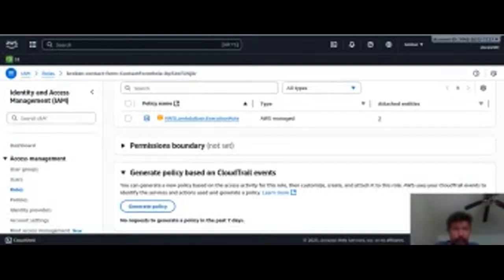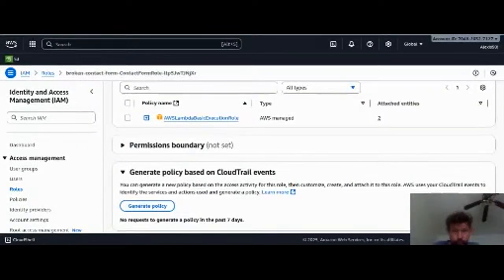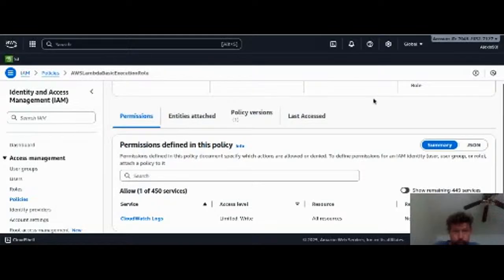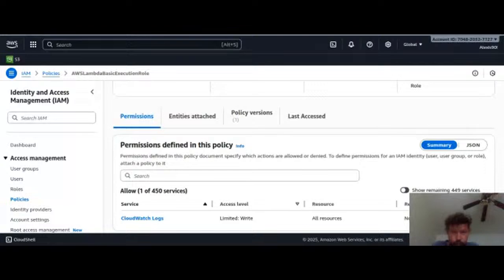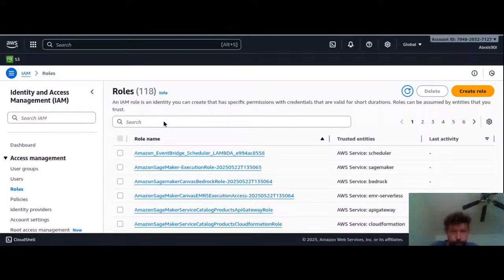So now we want to, we go to roles. We want to type in lambda.